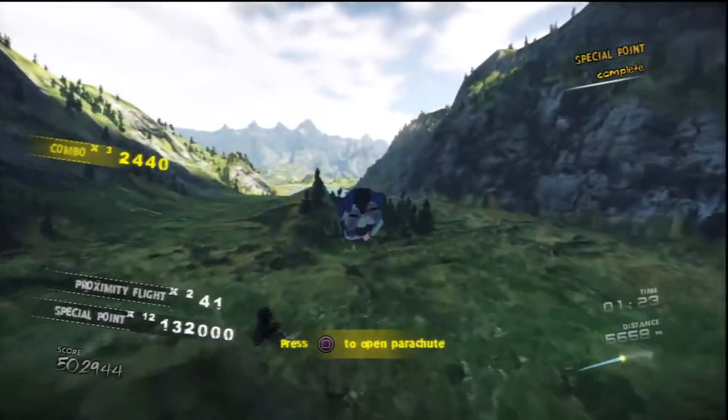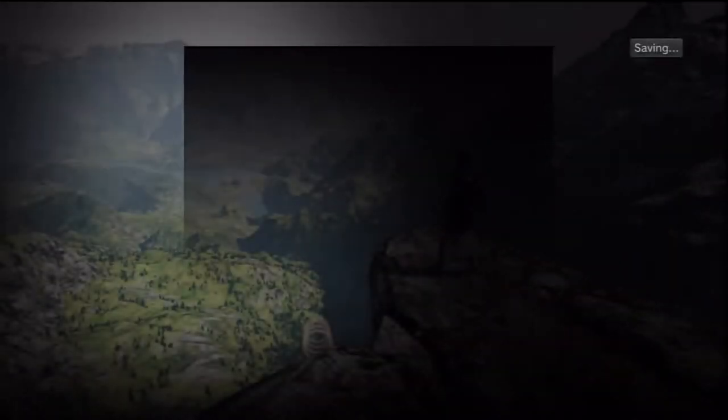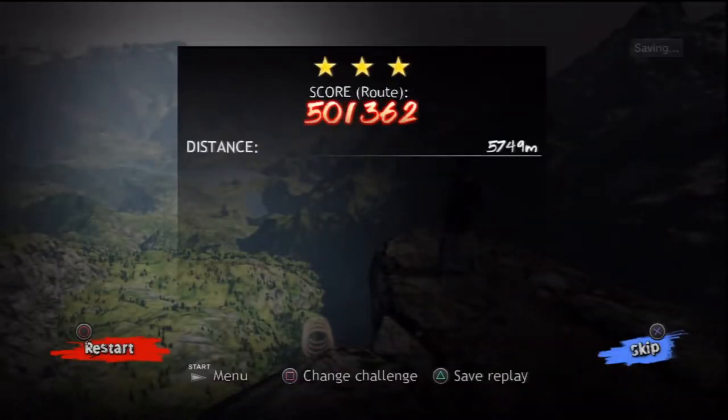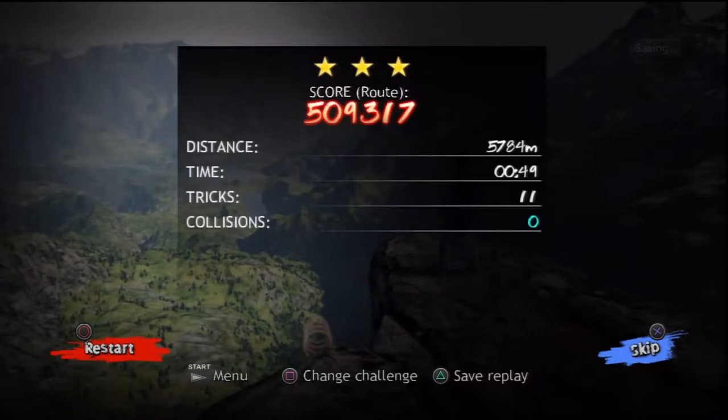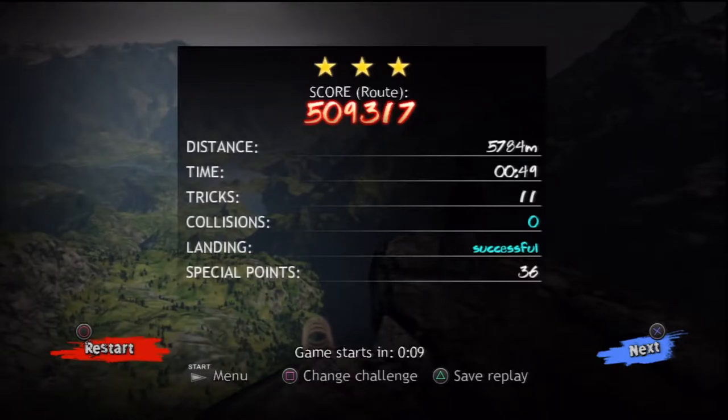I'm going to do a backward roll and then open my... Oh, am I coming too fast? Oh no, it said successful landing. It is more successful than my usual landings where I smash into cliffs. So that was, keep in mind, the easiest thing you can do in the game.